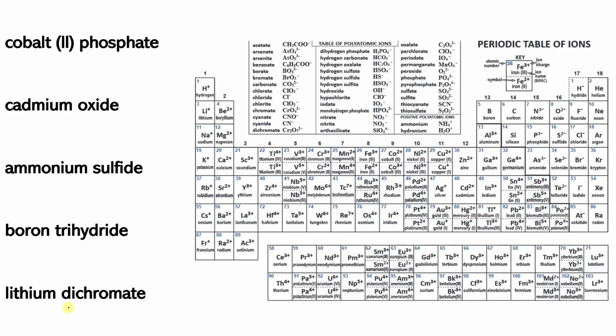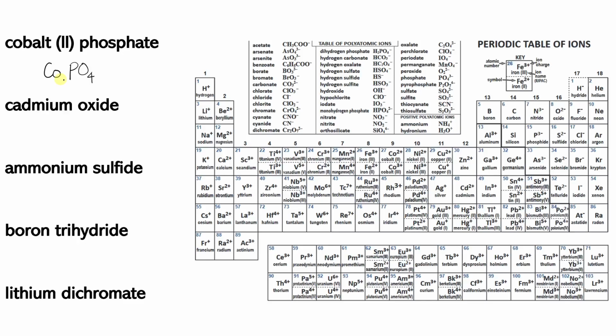Next we have cobalt(II) phosphate. Here we have this 2 inside the parenthesis. This one tells the charge of the ion. So this one is an ionic compound. So for cobalt, that is Co. Then for the phosphate, we could look it up here. We have PO4. Next, we need to check the overall charge of the compound.